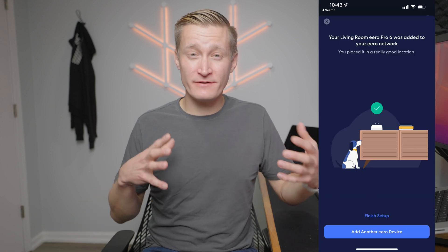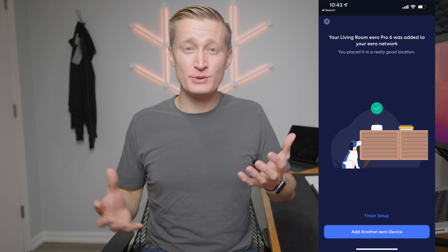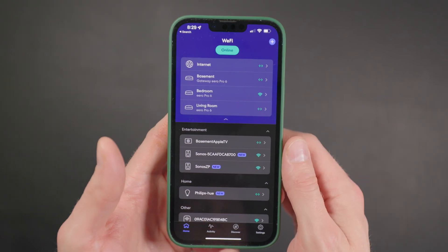If you're setting up a gateway Eero, that's the one you want to set up first. The app will walk you through setting up your additional Eeros around your home and is very flexible about dealing with whatever collection of Eeros you have. You can also go back to the app later and add more base stations over time. Once set up, you might need to run a software update and reboot everything, but then you get to take advantage of a lot of cool features.